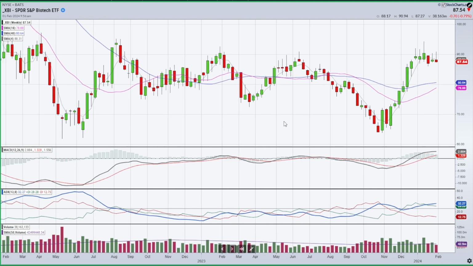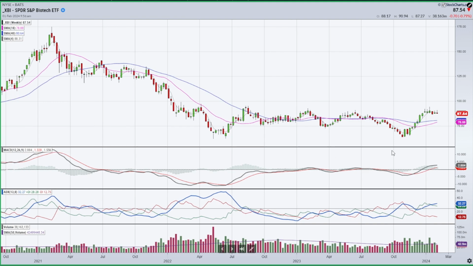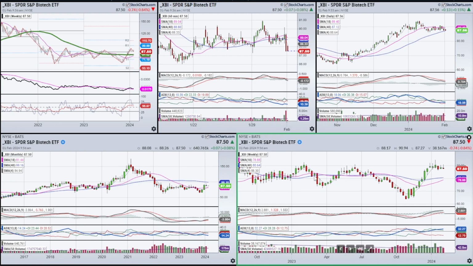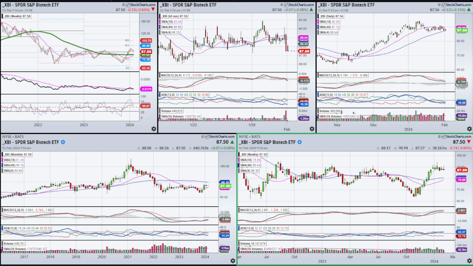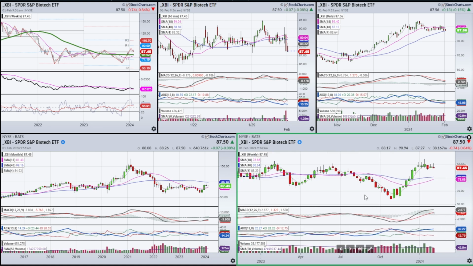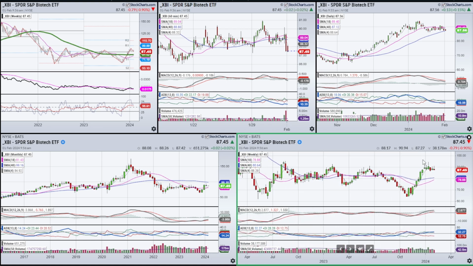So I talked about it earlier being more of an oscillator, but there's two components to MACD. MACD is also a trend tool, a momentum tool. And we want to keep that in mind when we're looking at this line relative to the signal line. So there's a lot of strength here. What I would like to see this do is maybe consolidate a little bit more and then work its way up through this key level at 90. If we do that again from here, I think that would be very bullish for this area.